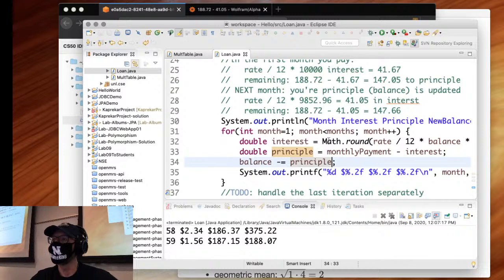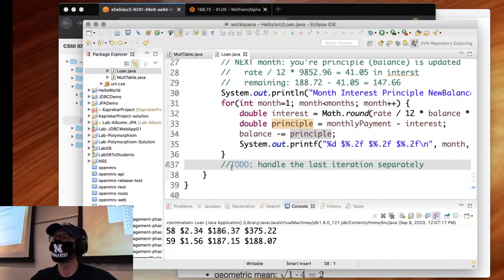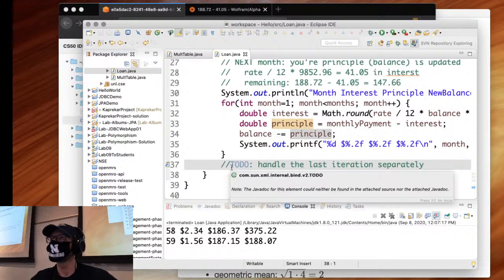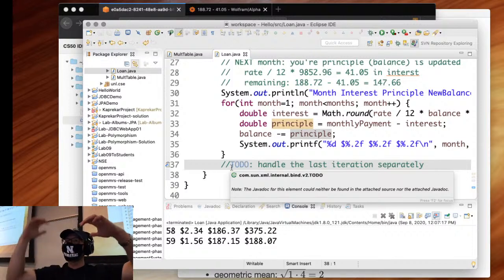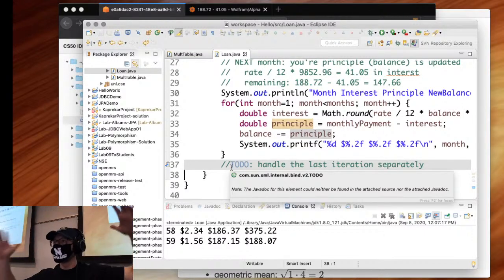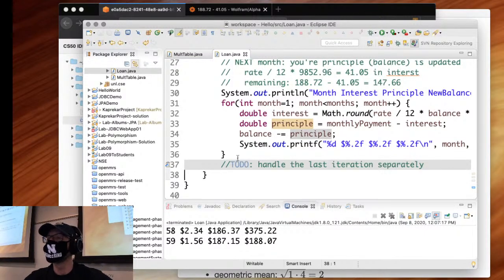Except that, remember, I've already stopped that last iteration and put in a to-do reminder to myself here to take care of this. I'll let you do that as an exercise, though, okay? You'll do something very, very similar anyway on your second homework where you're doing not a loan, but a 401k savings plan. And you'll see that instead of going down to 0, you'll grow until you get a certain amount of money or something like that, okay?